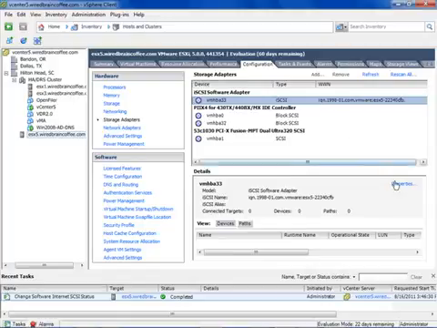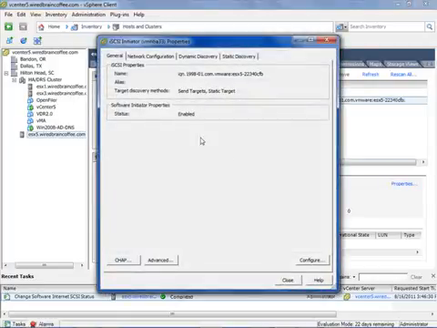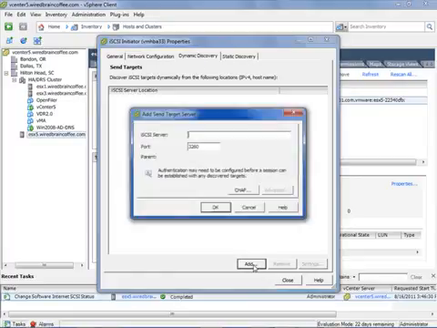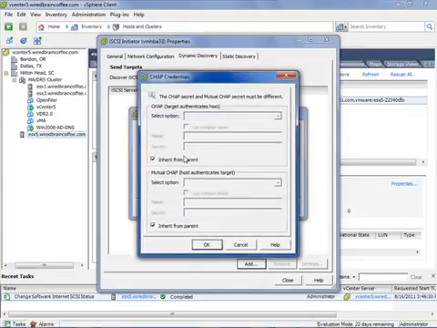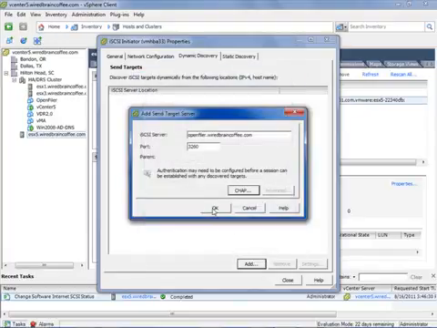To configure it, we'll go down to Properties. Notice that it's already enabled. You don't have to go in and enable it like you had to do in vSphere 4. From here, we can go into Dynamic Discovery and then into Add. All we have to do here is type in the host name of the iSCSI SAN. In our case, it's openfiler.wiredbraincoffee.com. If we were using CHAP, we could configure that here, or we can configure it over on the parent, as they call it, which is the general CHAP setup for the iSCSI adapter. Since we haven't configured that yet, I'll say Cancel and OK.